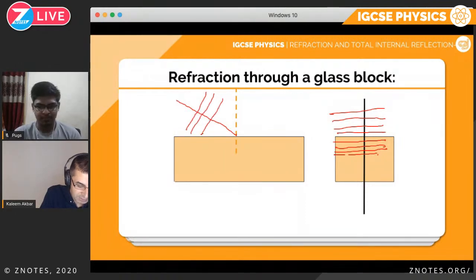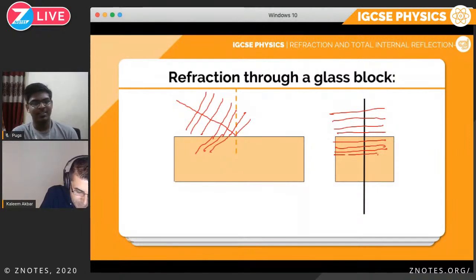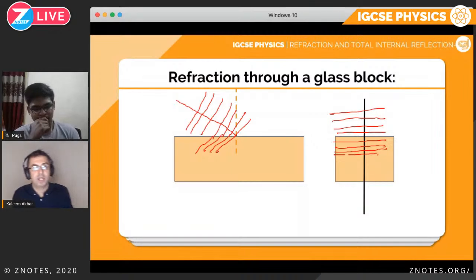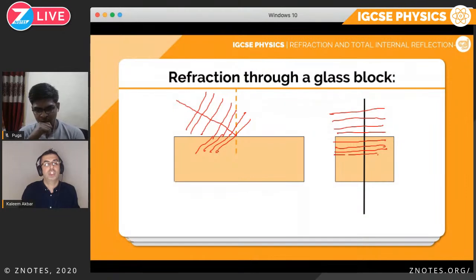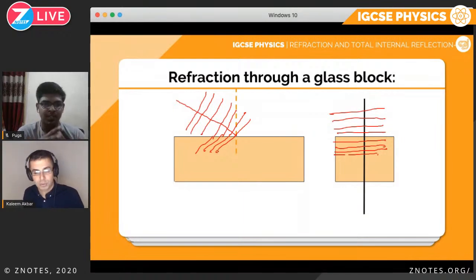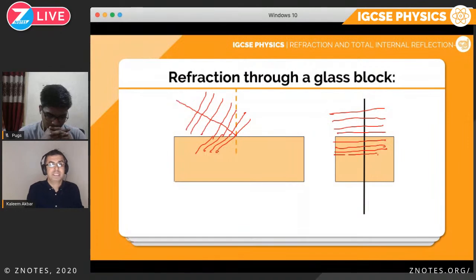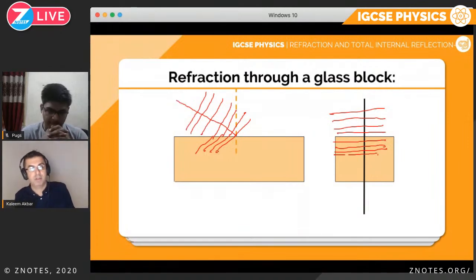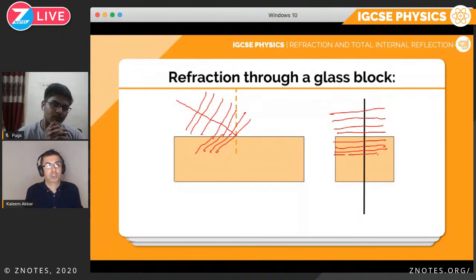Whereas over here, when light hits at an angle, what's going to happen is the wavefronts will come in, but then there's a part, I wish I could draw straight, sorry guys, where a part of the wave is outside and a part of the wave is now inside. And the issue is that the part of the wave that's inside is going slower than the part that's outside. Whereas on the right-hand diagram, every part of that wave slows down at exactly the same time. So as a result, it goes straight through. Whereas if it hits at an angle, if it hits part of it first, then the other part's not going as fast. What happens? It will change direction.